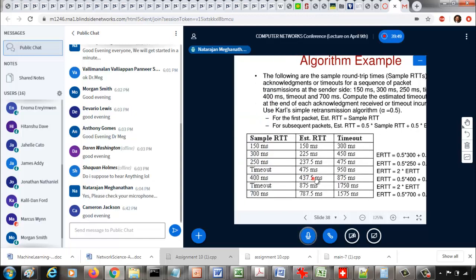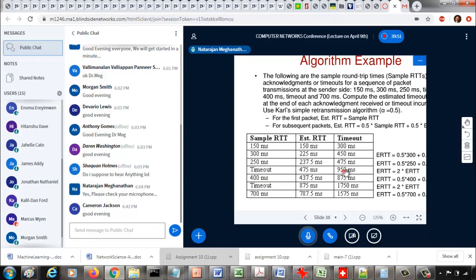You can see, even though 950 milliseconds was estimated as the timeout, the source gets the acknowledgement within 400 milliseconds. So for the next window, the timeout has actually reduced a bit. Now it's better to be a little conservative rather than being very optimistic and having a lower timeout. So it's okay to have a larger timeout. Eventually you will be able to figure out how much time to wait according to the congestion level in the internet.